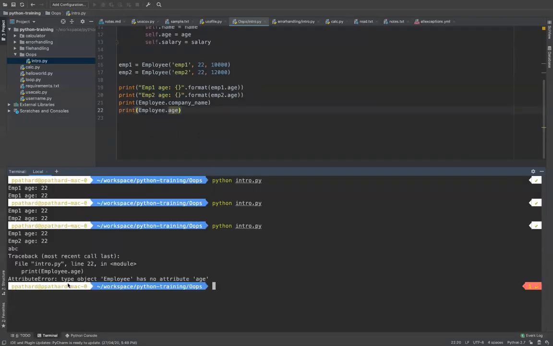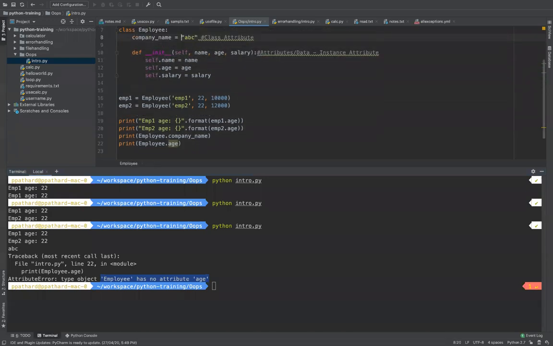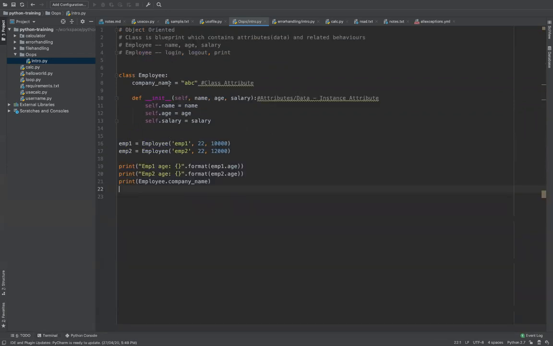See, it says the Employee does not have an attribute called age, because the property belongs to every object that you create. But the company name, it printed ABC. It is called a class attribute because it belongs to all the objects, right? That is called a class attribute.